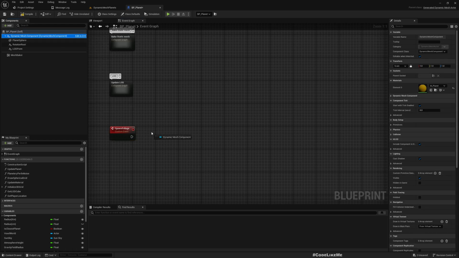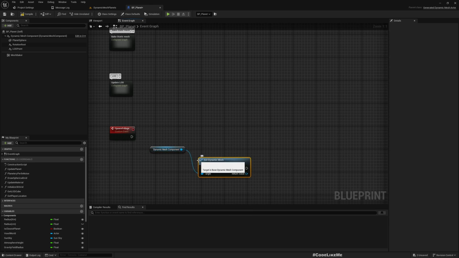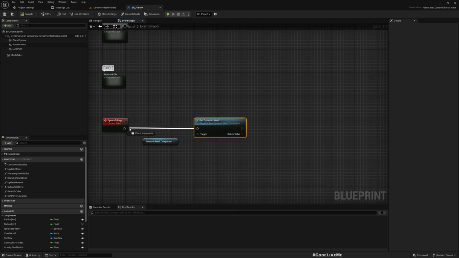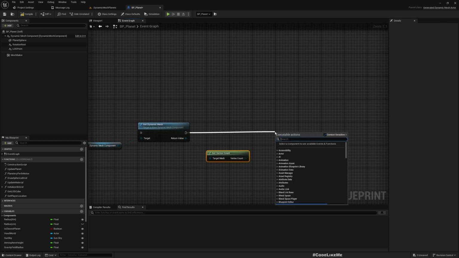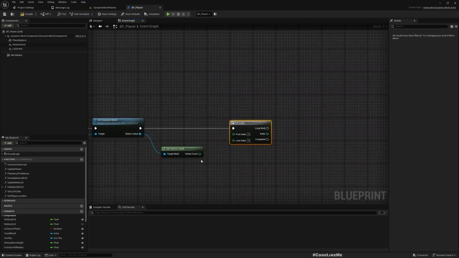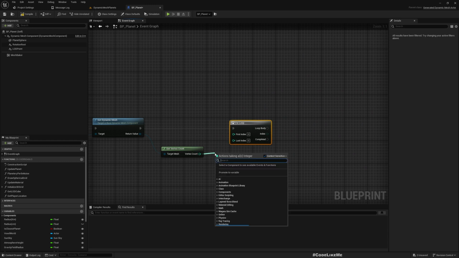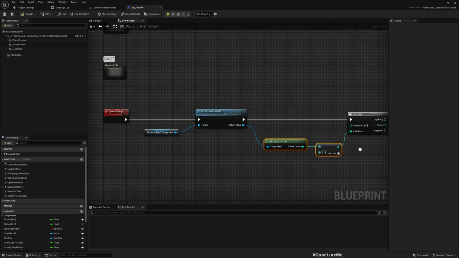So I think I can get the dynamic mesh component and get dynamic mesh, and from this we can get the vertex count. So we can simply run a for loop. How practical this method that I am currently developing is depends on how many polygons you have, how many vertices you have in the planet, but this is only the beginning. So later on we will look into how to make the system scalable. For now we have to start somewhere, so I'm gonna start in the most basic way possible. Later on maybe we can integrate the foliage spawning with the LOD system itself.